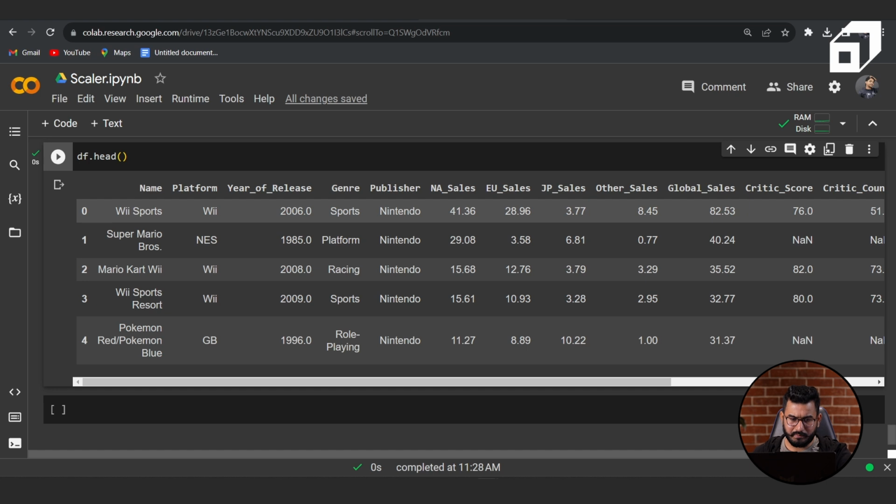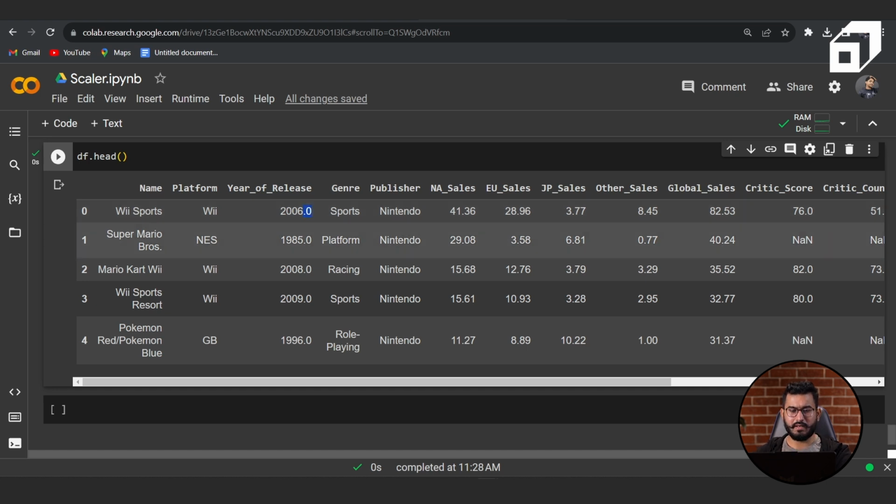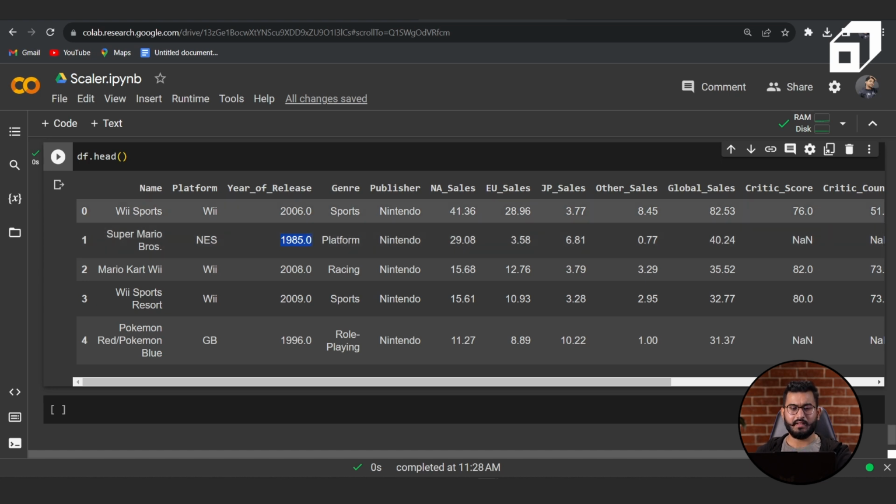You can see a .0, which is a decimal point. Here also 1985.0. Now a particular year as a column, as a feature, is considered a categorical variable, which basically means I am considering each year as a category.